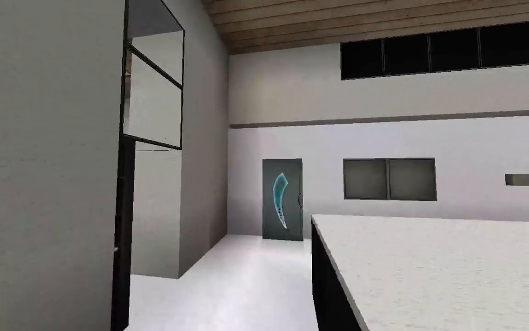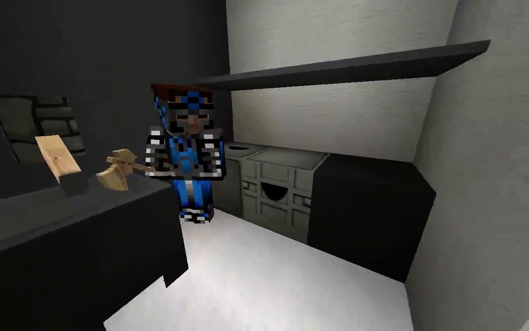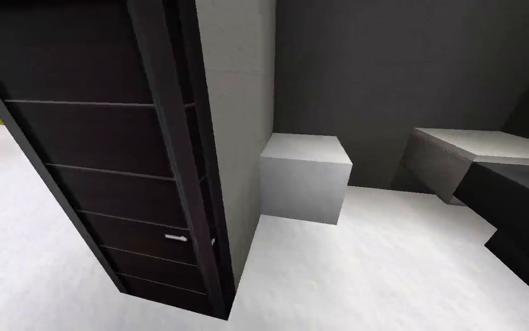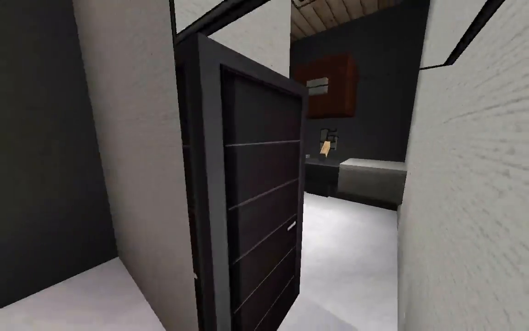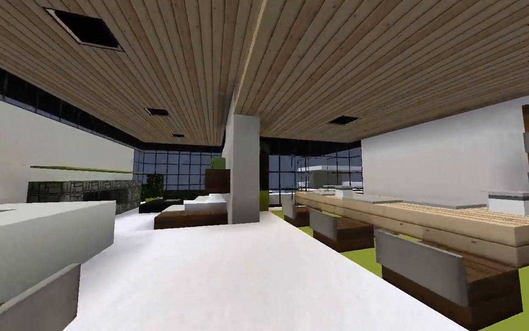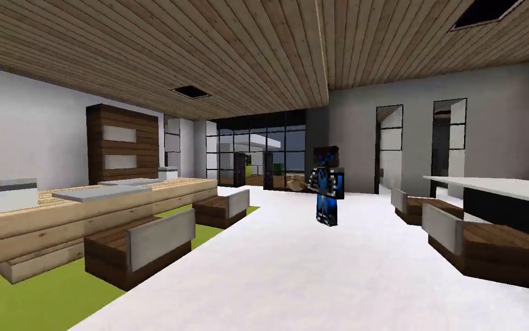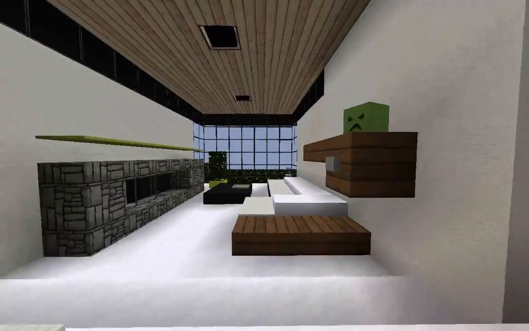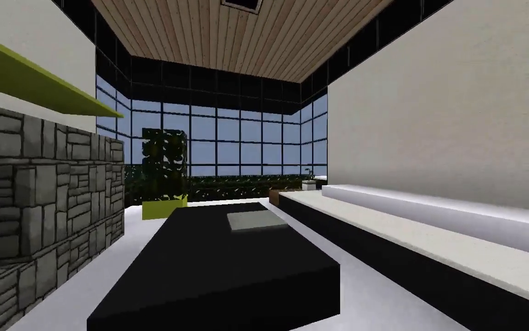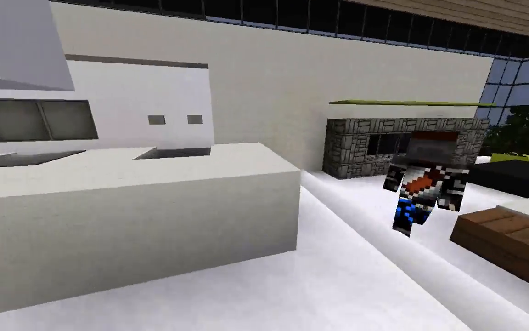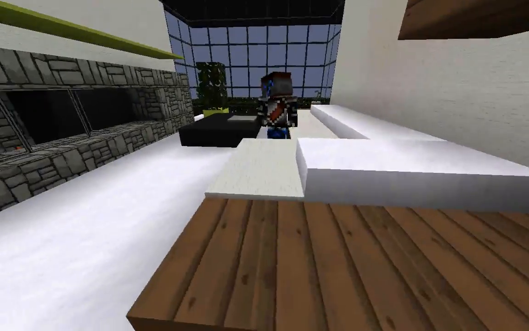Like over here, he has a bathroom. It's a half bathroom too, so you just use the bathroom and that's it. And he's got another one, or is that another one? I think that was a laundry room. Yeah, actually, this is a laundry room, so that's another cool thing you can have. So close to the laundry room, the bathroom, kitchen, and the dining room, he also has a living room. And living rooms, if you look around your house, you'll notice that your living room's probably really close to your kitchen or dining room.